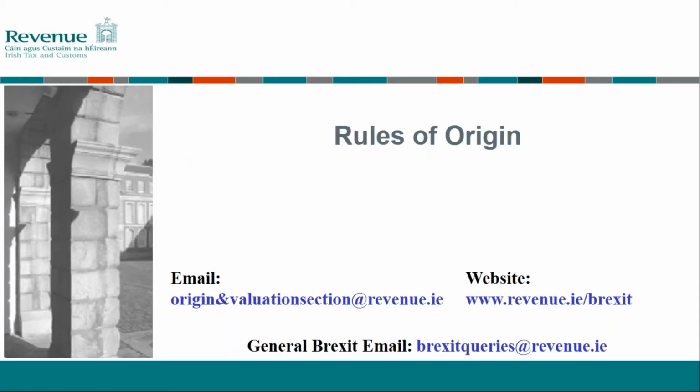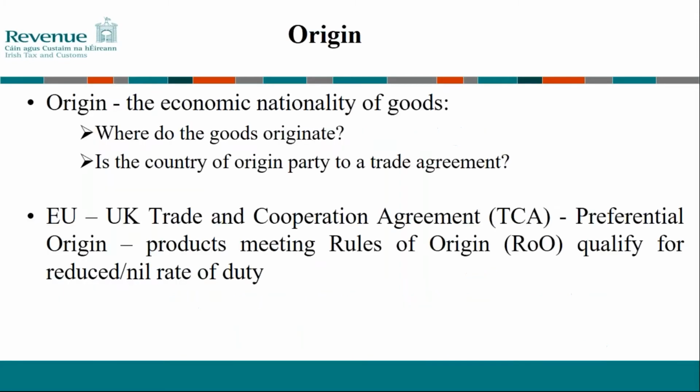I'm just going to give, I suppose, concepts around the rules of origin rather than making anybody experts in relation to it. So when we talk about the rules of origin, we're actually talking about the nationality of the product in reality. Just because I purchase a product from a supplier in the UK, that doesn't mean the goods have actually originated in the UK, and it's important to remember that. They may have been imported from the EU, China, USA, and their origin may not have changed at all, so it's important to know that.